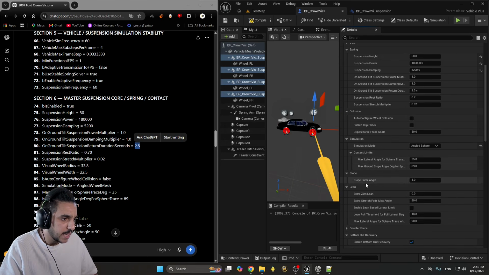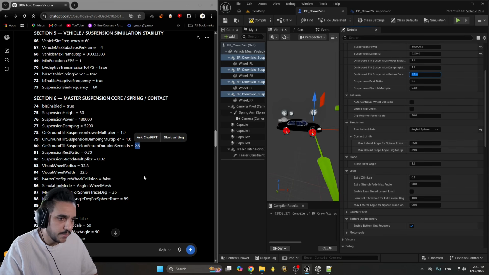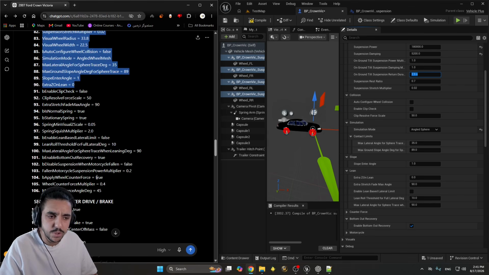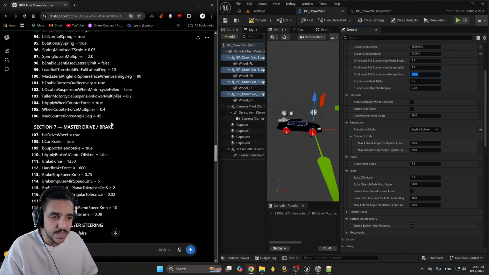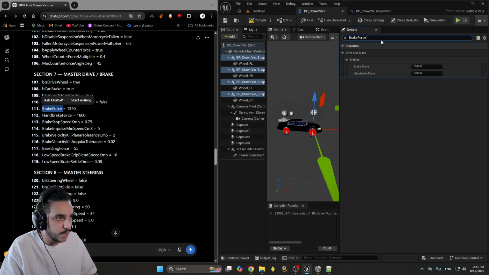Can I actually? It's here, 2.5. Yeah, things are set. I don't want to touch these yet, but you can play around with it yourself. For the drive and brake, let's do this too. All right, so we have brake force on my four suspension selected. I'm gonna search for brake force. It is 1,350. No, I want my 1,500. Looks better. Looks stronger. I want stronger braking.